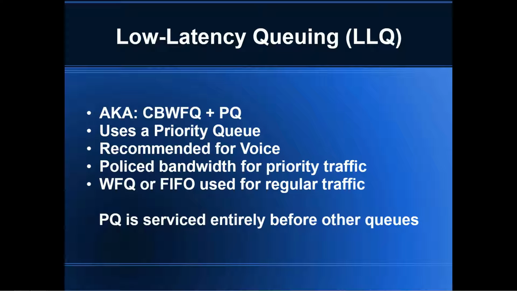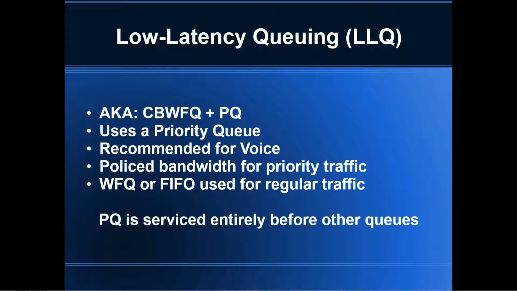Though you can set it up in such a way so that your priority queue is going to be 50% of the bandwidth, everything else will be your FIFO. And then if the priority queue is less than your 50% of your bandwidth, then it starts auto-scaling so the FIFO uses more. You can set it so that priority queuing can be burstable, so that it may have a dedicated 20%, then if there's a lot more traffic than normal, it can burst up to 50%. It just kind of depends on the policy that you set.